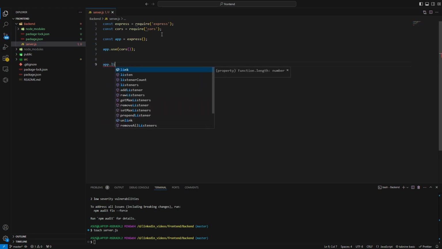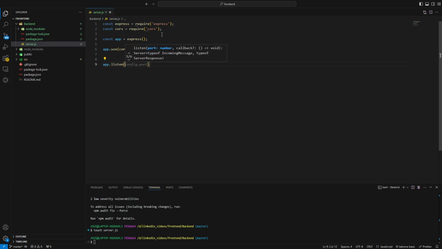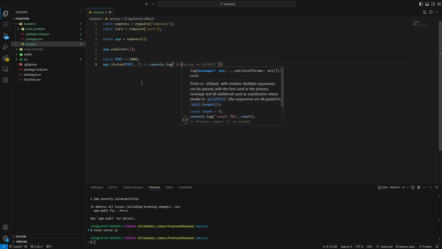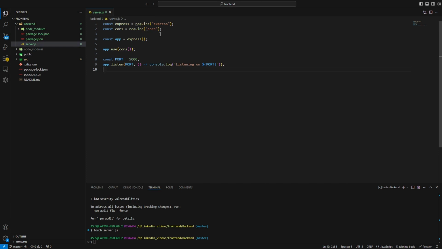Then we will use app.listen. We need it to listen at some port. Whenever you use the listen function, it expects us to pass a port as well as one callback, which usually is printed here. So we'll create one port. We will use port 5000 here. Let's pass this as well. We'll create one callback function which will just be console.log, listening on port 5000. So now our basic server is created and our listener is also created.